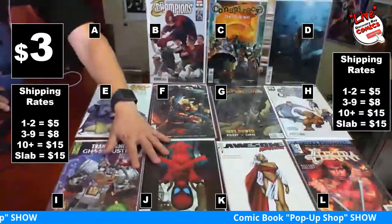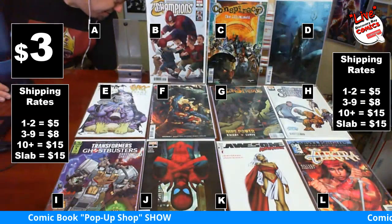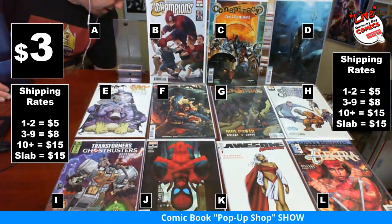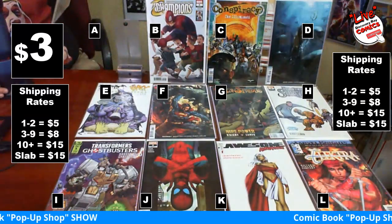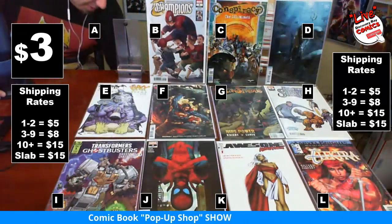Sounded like you said Fat Man. Fat Man. Max Man? Batman? What am I doing here? I need another book. Can't put the same book up twice. Ooh, this one's nice. What's up with this one? Oh, man, it's got a 2 in it. What's up with that? Is it a $2 book? I don't want to put that up there. I'm doing $3 books.